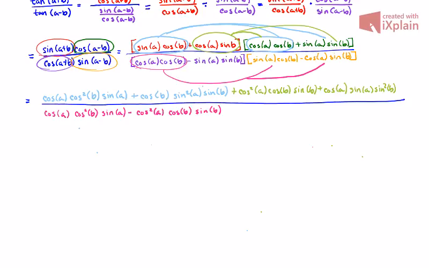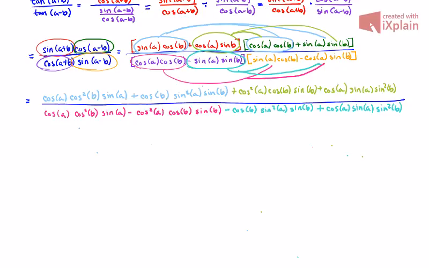All right, so now we're going to go ahead and distribute here. So this is going to be minus cosine of b, sine squared of A, sine of B, and then plus cosine A, sine of A, and then sine squared of B. Okay, so that is our huge, massive, nasty-looking FOIL.